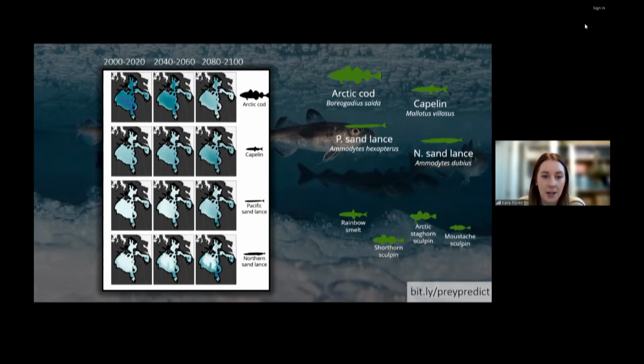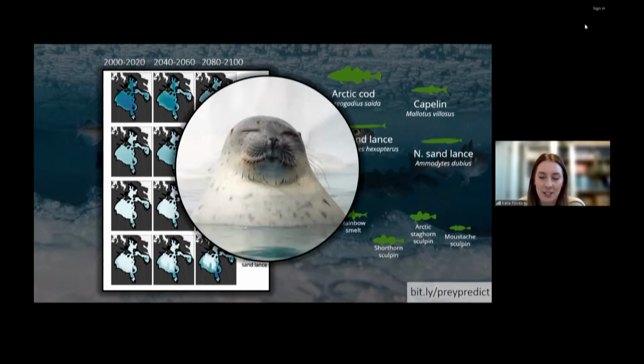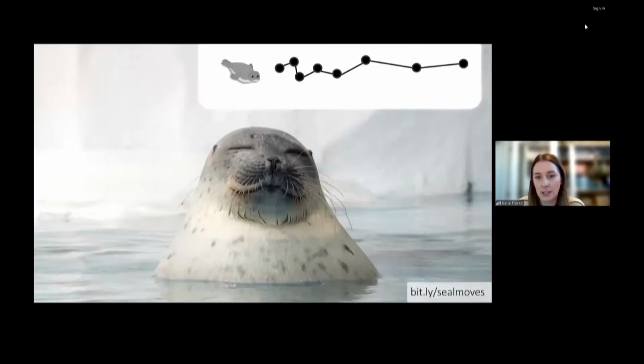But what does this mean for our ring seals? Well, much research, as I mentioned, focuses on the effects of sea ice loss on seals. Our work shows that the prey base shifts occur simultaneously, adding to the changing system that these seals live in. So next, we examined how seal movement and space use aligned with these prey data. To infer behavioral patterns from those satellite transmitters, I used a movement metric called move persistence, which is a way of quantifying whether animals are moving in a straight line, like traveling, or more slowly and turning frequently, like foraging. So here's a sample track from one seal.